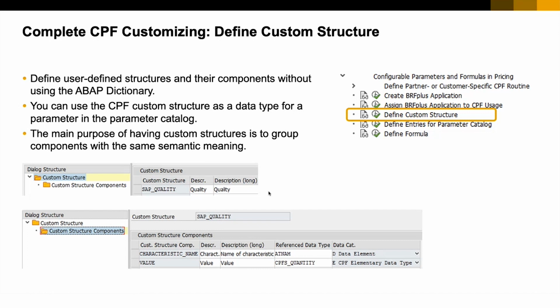Yeah, and to add on that, just an example of what a custom structure can be like. So here you can see you have a structure already available where you want to read the quality specification and get the value. Similarly, you may also want to read any condition type on that line item from the document. If you want to refer to that, you can have a custom structure where you are going to have the parameters for condition type and the item number. So that's just an example that you may have the requirement of a custom structure, which is not too many. I mean, you won't get too many such requirements, but this is just an example.